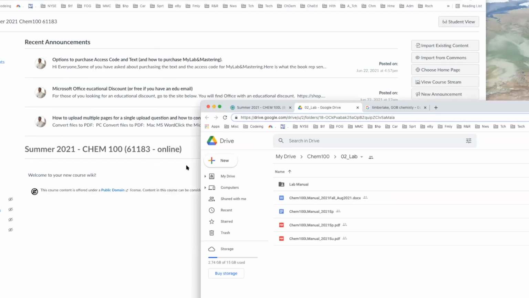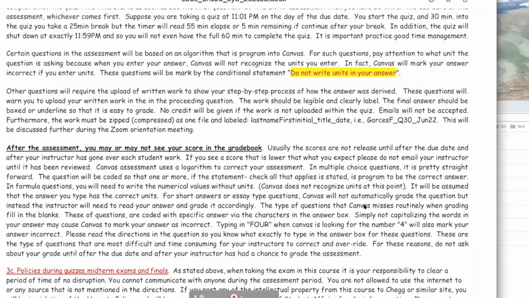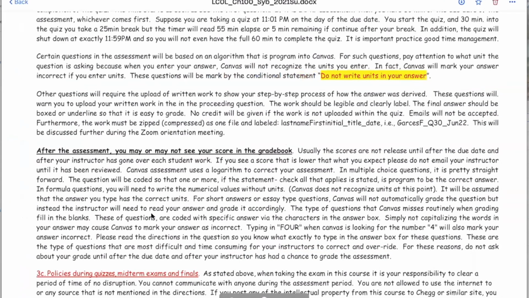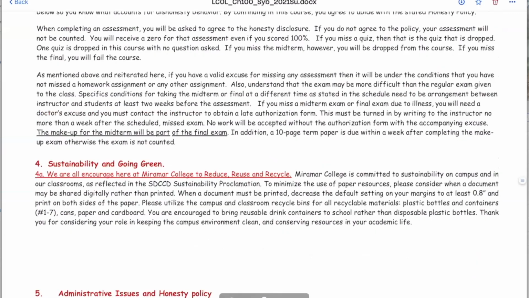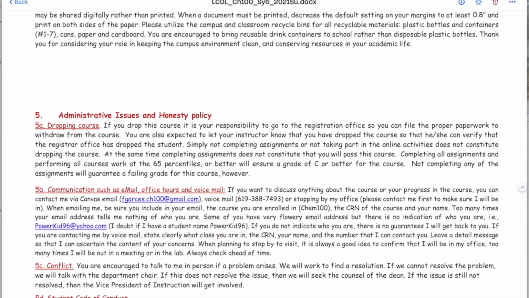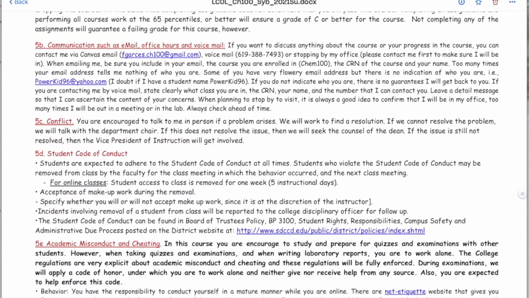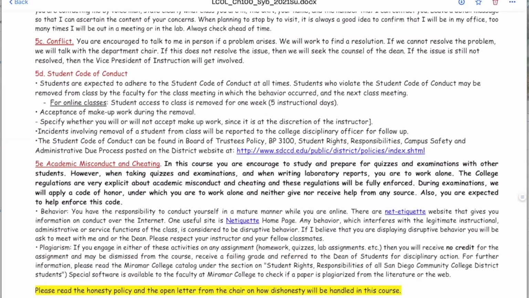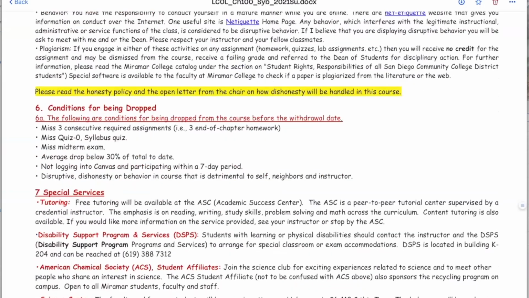So let me move ahead. We've got about 20 minutes left. The rest of this is just information that you guys should read in terms of sustainability, especially since you have a syllabus quiz coming up. Conflicts, how we treat student conducts, conditions for being dropped, special service.